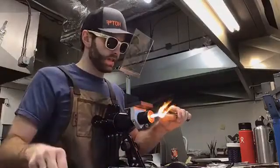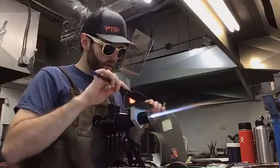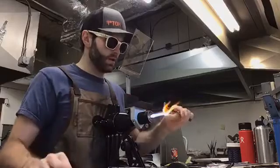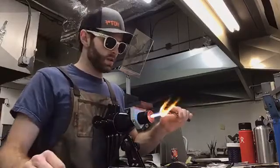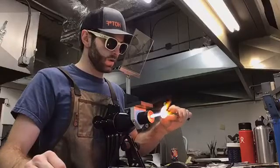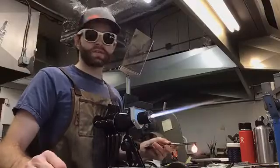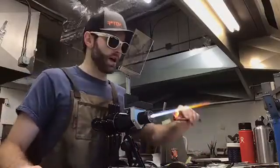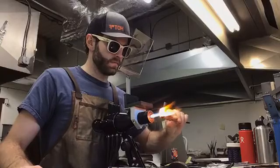We'll polish the back spot where that puntee was connected. And always give it one more flatten just to make sure you don't have any lumps or bumps on the back side. People really like to touch these when they're wearing them. Sometimes people kind of wear them as like a worry stone. And so making sure that the surface of the glass is very smooth and there's not random bumps or lumps.